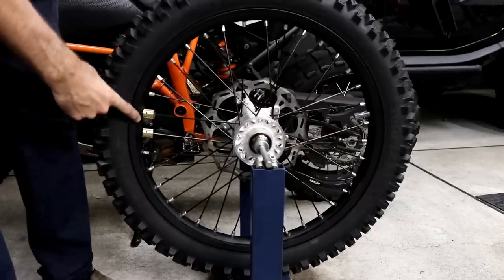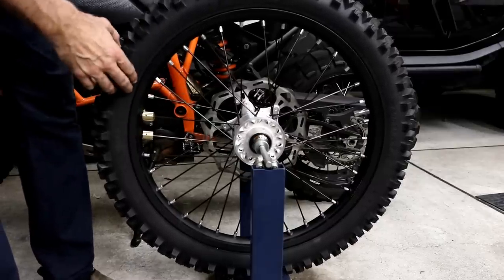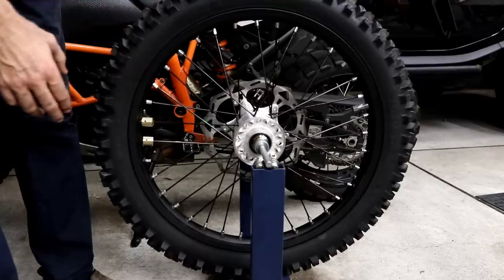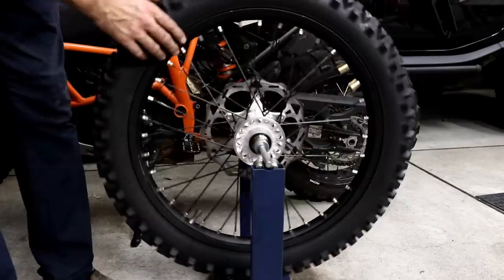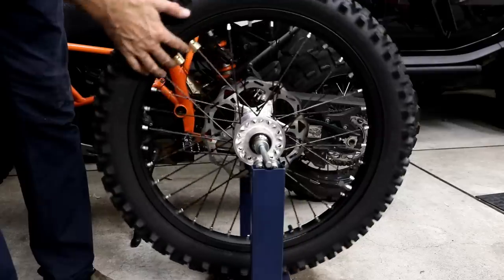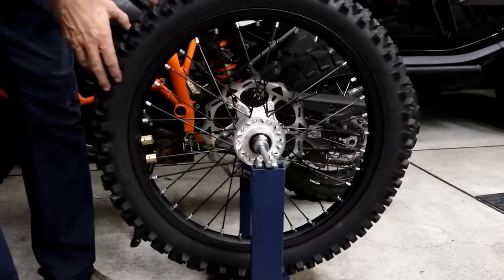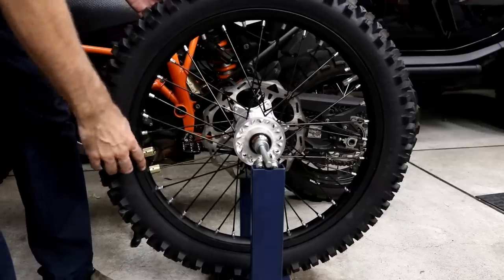Okay, so you can see I've installed two Tokyo Offroad rim lock weights, which is the same as I had before when balancing the standard KTM rim lock. And you can see the balance is pretty good. So I'm finding that even using the same weights, because the Motion Pro rim lock is only slightly lighter than the standard rim lock, I can use the same weights.